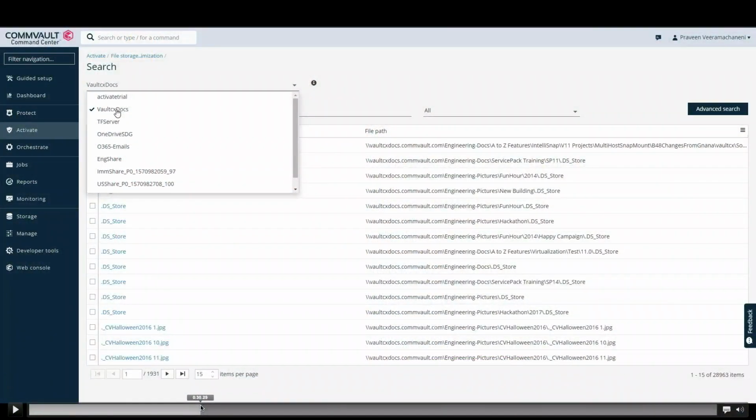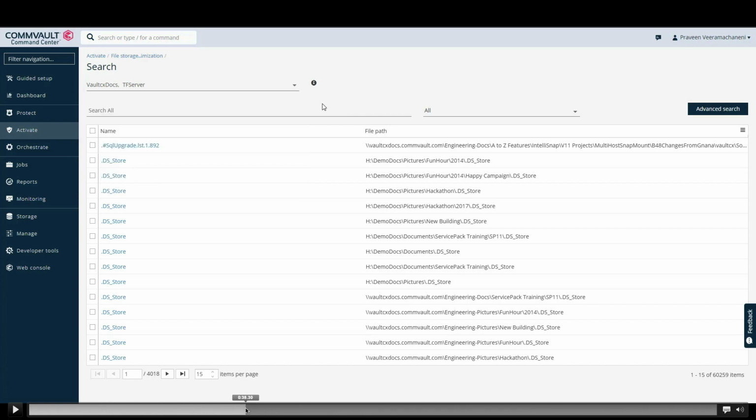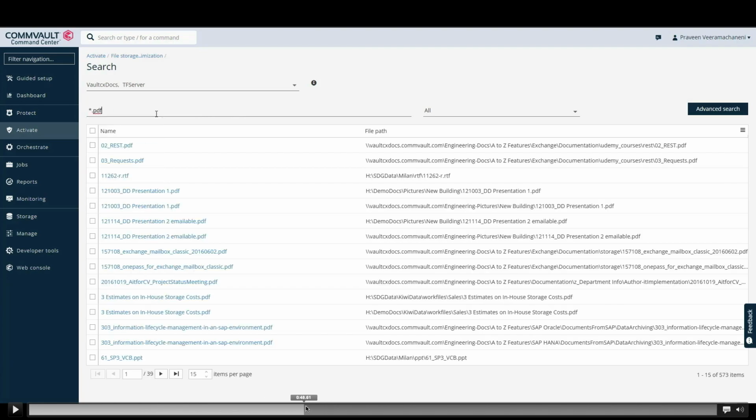Okay. So there's a couple of other things I just wanted to show you. One of the things we can do here, obviously, is search across different silos. Here's an example where we've created a file search so that you can start taking a look at information from multiple data sources, right?